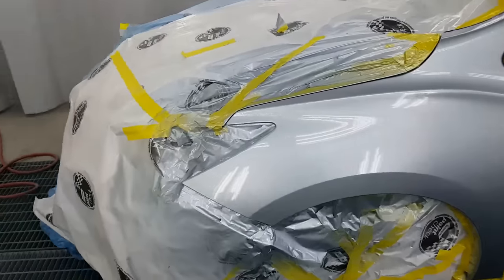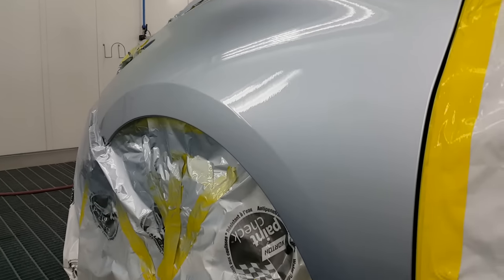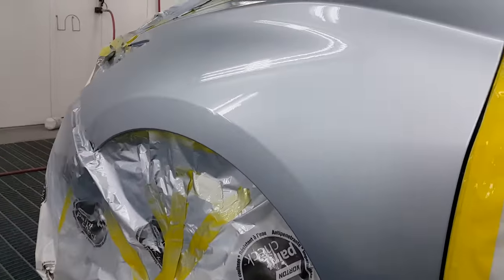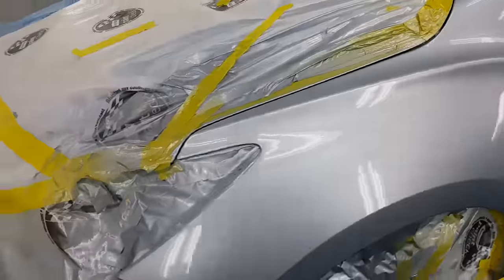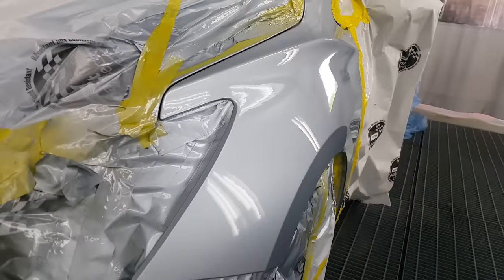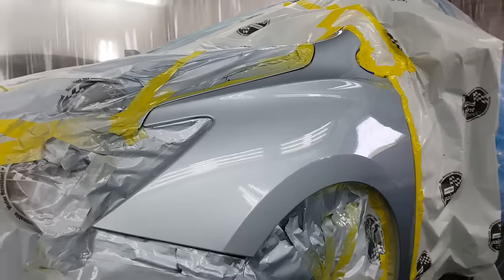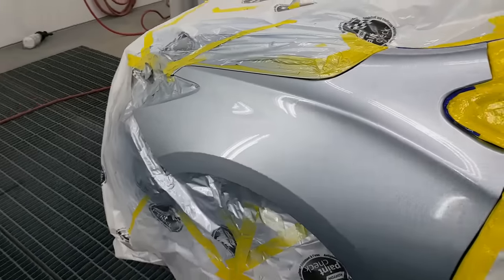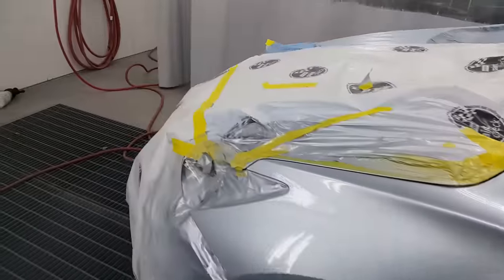Okay, here's the finish off the gun. Now, this is RM's DC21NB, so it's an ambient production clear. They're not typically known for their incredible high gloss, and they'll tend to die back a little bit more than a glamour clear would, but it's gonna dry in a hurry and get out, so I'm gonna get the next one in. Daily drivers, most domestic cars, it's gonna be a pretty standard finish, gonna look like factory.